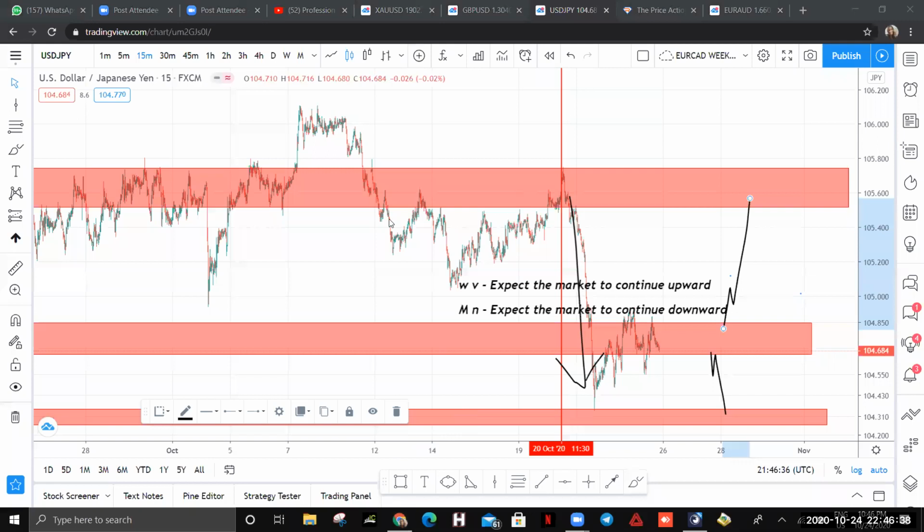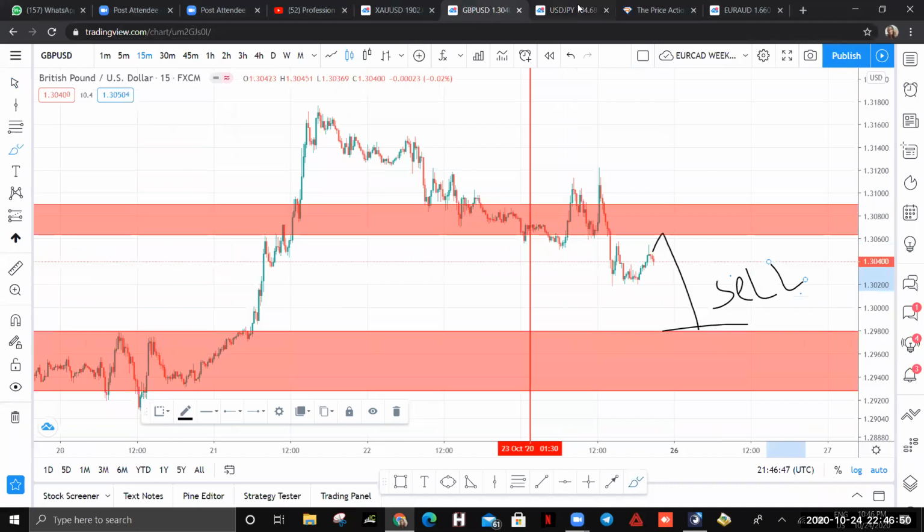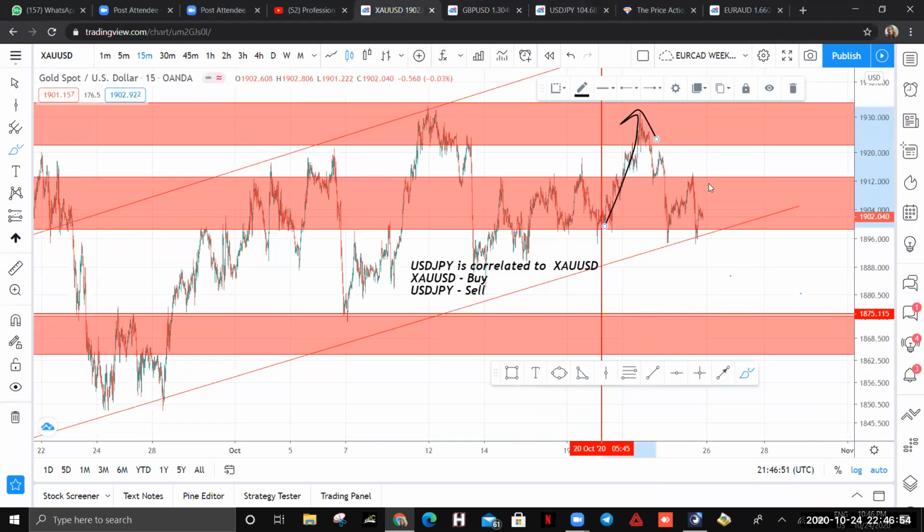So the only pair we are taking next week, because we understand it until this happens, is Euro AUD. We're already on Euro AUD buy, and GBP USD what? Sell. So USD JPY and gold will tell us what is going to happen. Are we going to buy it or sell it? It's going to take the market to tell us what will happen. So we'll just wait for our what? Zones to be broken. We'll wait for our pattern to do what?